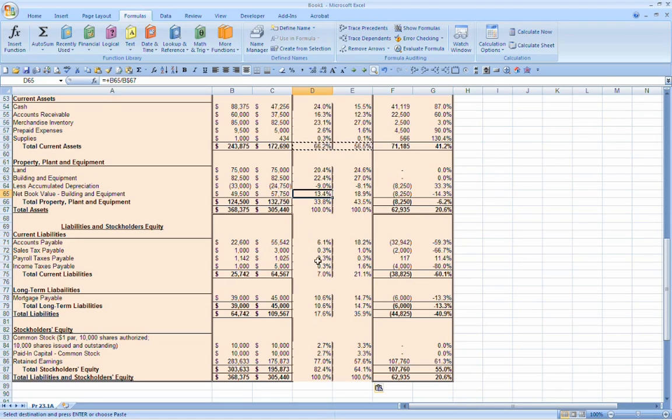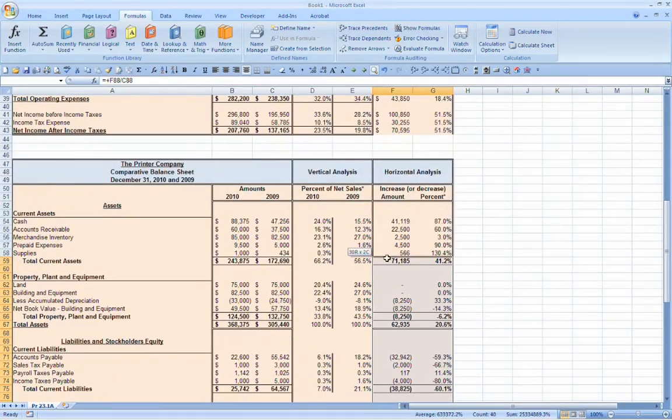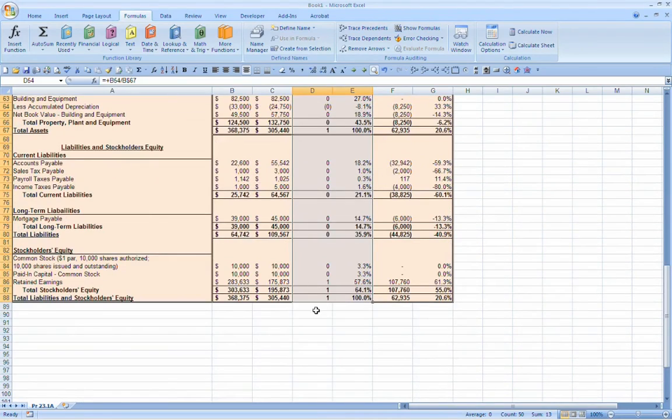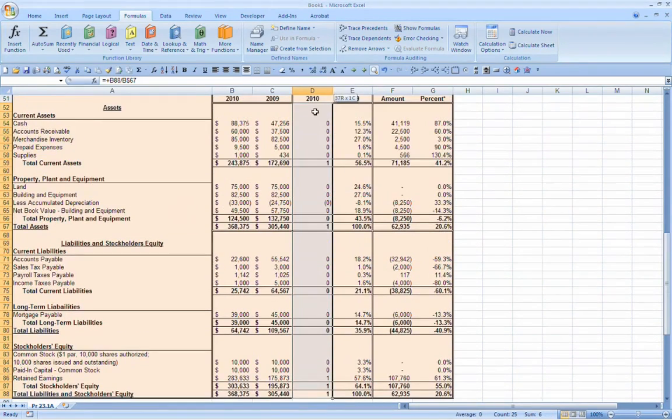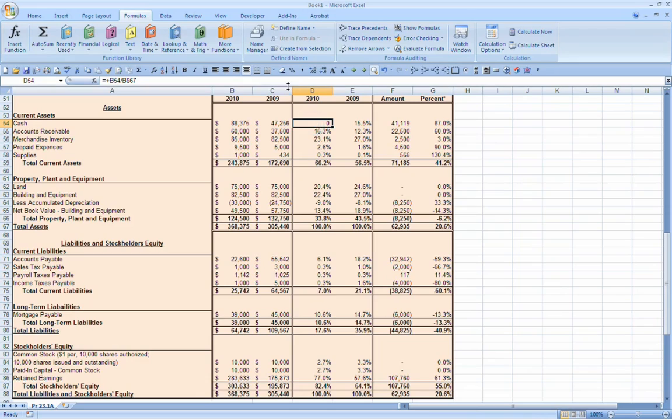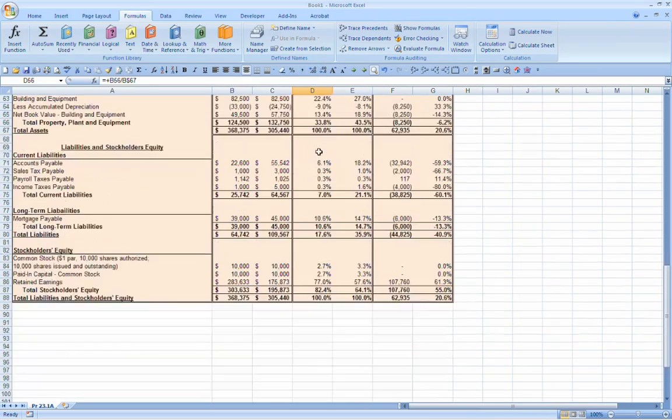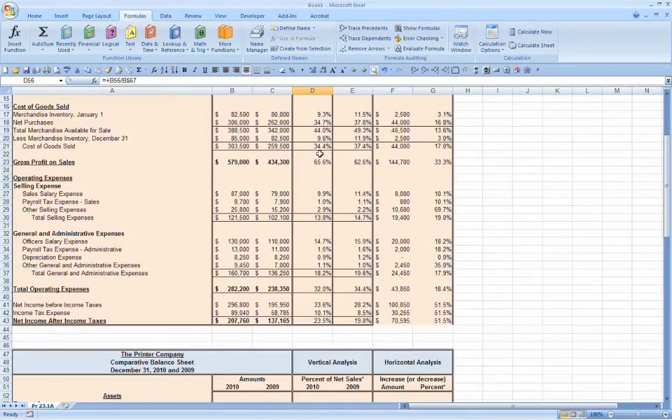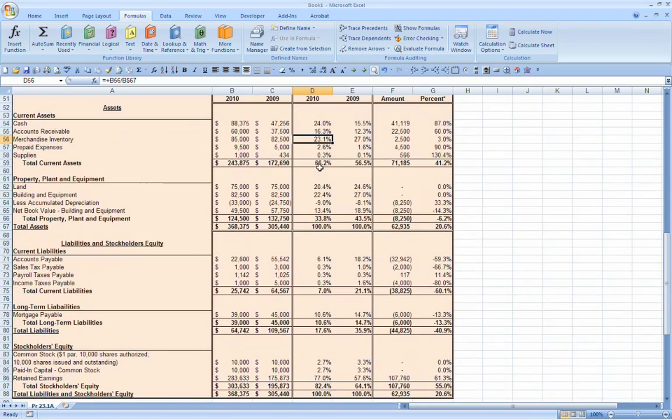Notice I even applied it to the current liabilities. I'm dividing those by total assets. So we're looking at everything, even equity, as a percentage of total assets. Okay? I am going to come over here and grab those two columns and use them to paint the formatting here, and then I'm going to modify this one just to make it work. There, got the lines in there all nice and neat. It was easier than what I did up above on the income statement.